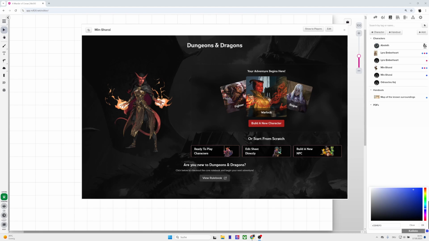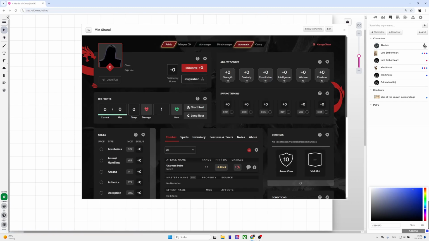So you can either choose ready to play characters. I've never looked at those. You can edit the sheet directly, which would be just putting in whatever. And we will actually have to do this because I'm going to play a race or species, Kalashtar, which does not exist in the 2024 edition yet. So we're going to choose this. So this is new now.